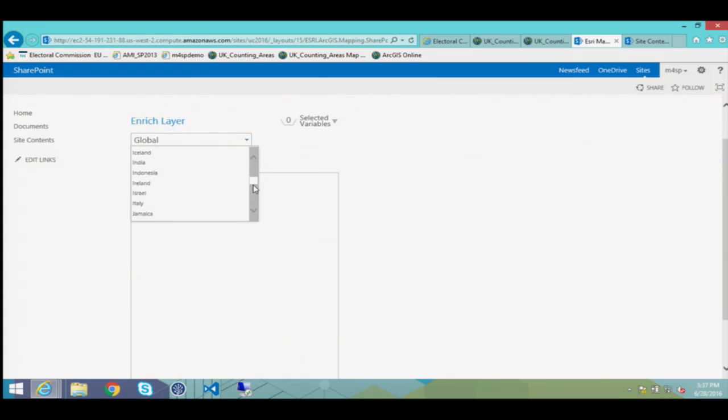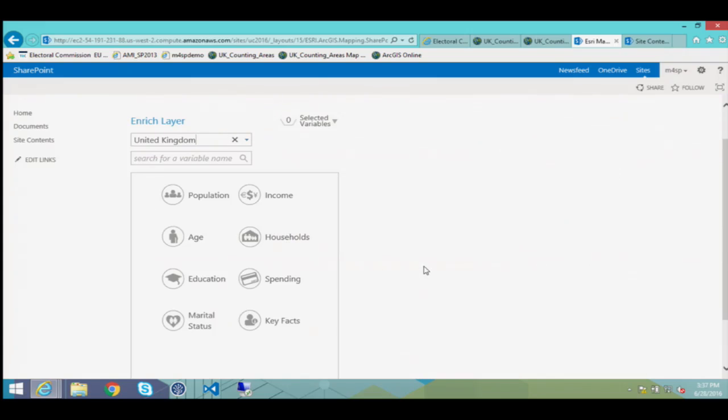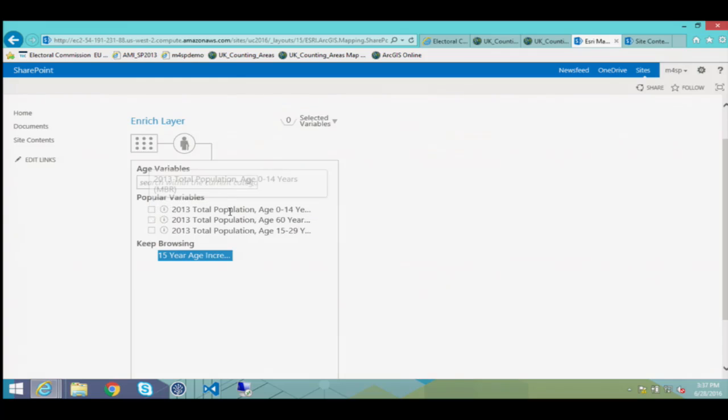Obviously, I know my data is in United Kingdom, so I'll scroll all the way to the bottom and select United Kingdom. And as I said earlier, there are two variables that I'm interested in. Those sources that I quoted said it's the elderly that voted for United Kingdom to leave. I'm interested in fetching the number of elderly people above the age of 60, so I selected one variable here at the top.